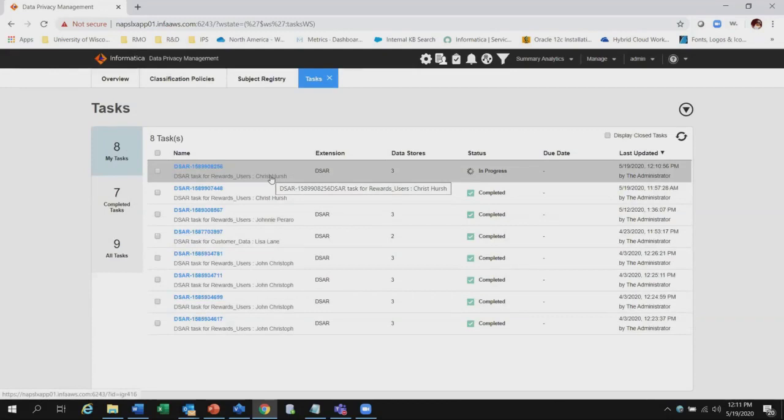Additionally, once the data is generated, you'll have to figure out what are all the third-party systems that are involved, and if the data from those systems need to be collected before the finalized data about the subject is sent back to the data privacy team. So that is where you'll have to look at Axon and then see what are the third-party systems that are tied to the data store that we have scanned, and gather the necessary information.